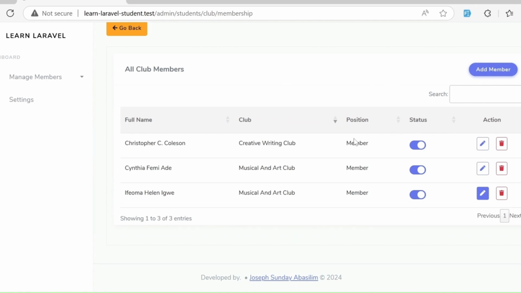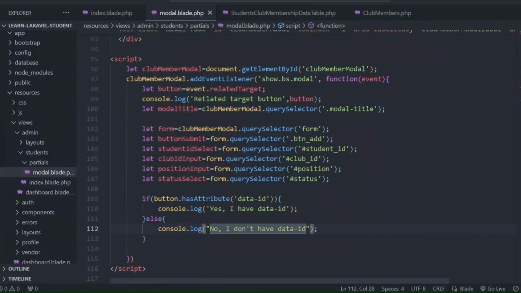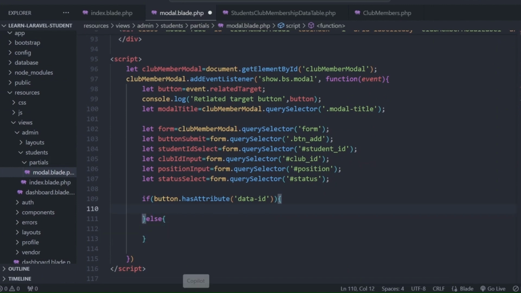Okay, all right, so now we can go ahead and work on this and display the right form with the right input details, based on whether it's the add member or the edit member button that we clicked.